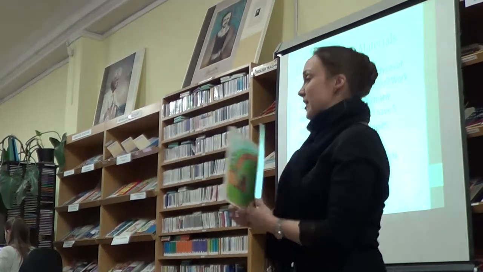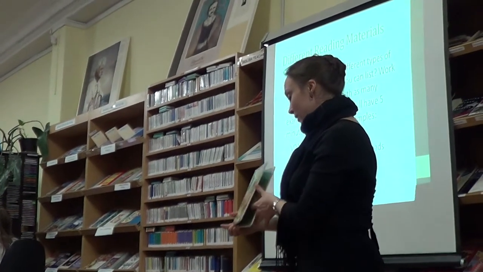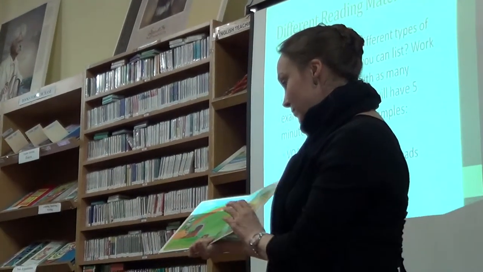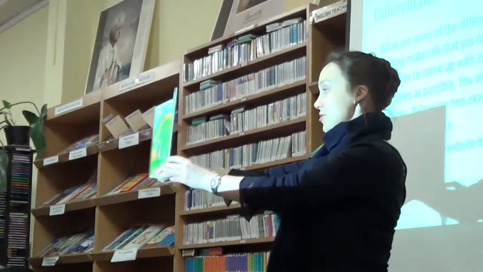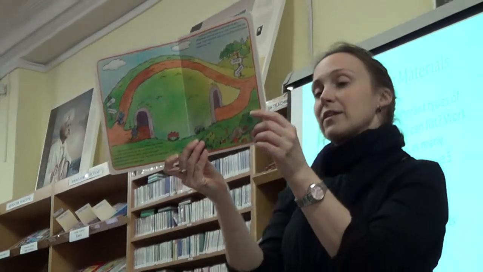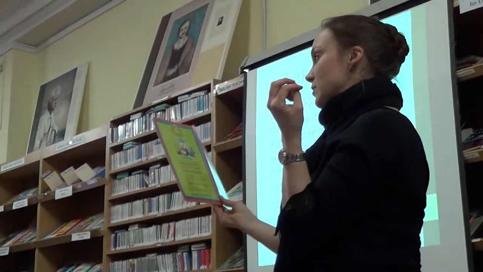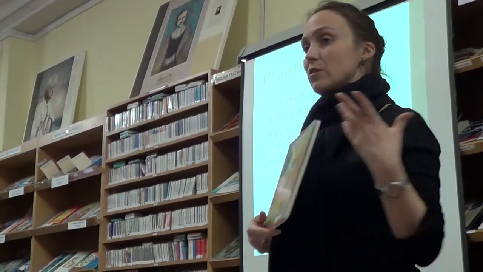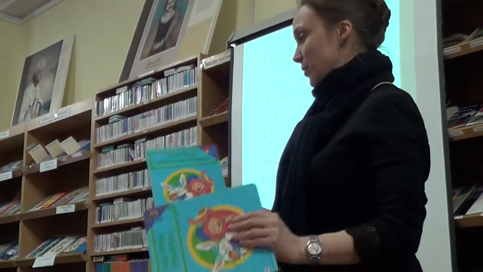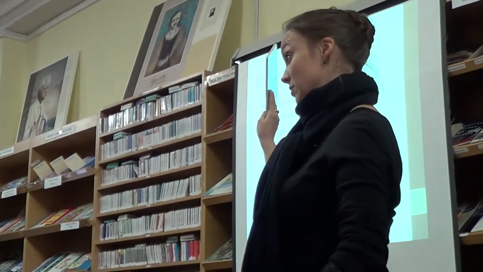I took these books out because this one is kind of like what we were talking about. It's called The Shortcut, and it does a lot with up, down, over, under, different directions and stuff like that. It also has descriptive words. So it's an example of one of the books that we have here that you could borrow that would teach like what we were talking about. And then there's also Fun with Colors and Shapes. This is for very young learners.